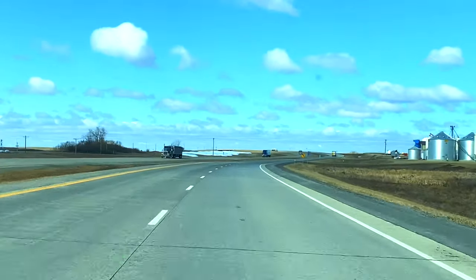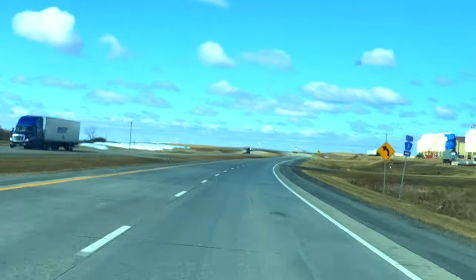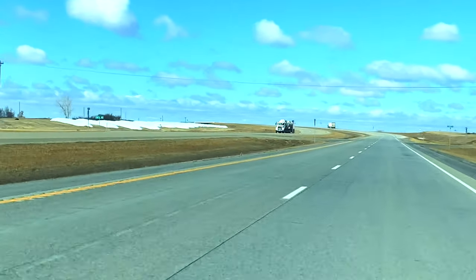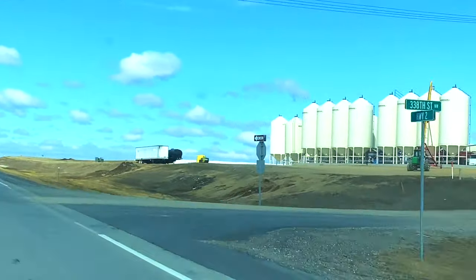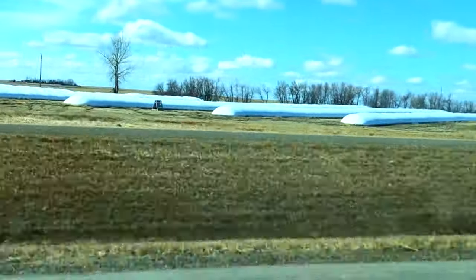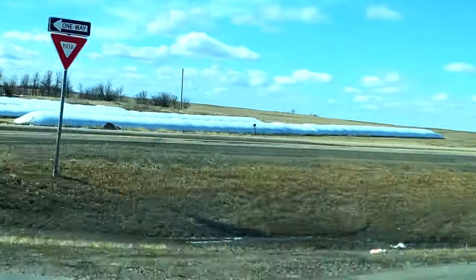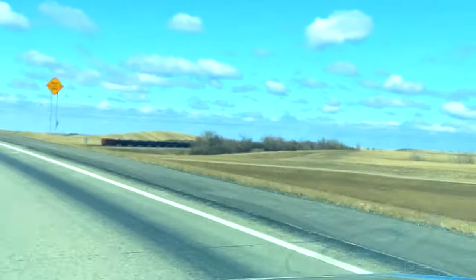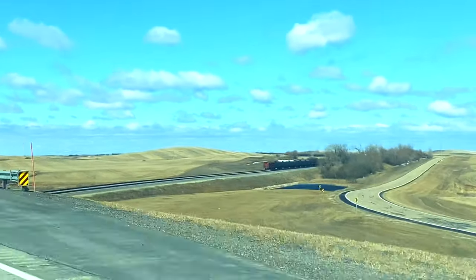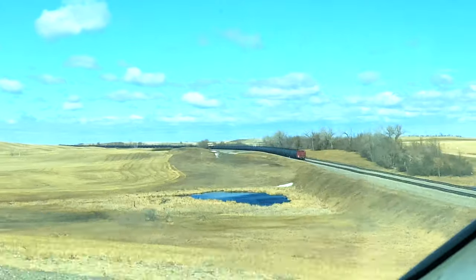To the right you have a fertilizer facility. North Dakota is a very mainly agricultural state. On the left you can see different types of trucks — an oil truck going by, a sand truck that just went by. In those white plastic wraps you have grain from last year that couldn't be transported to the elevators, so it's stored in the field. To the right you can see an oil train transporting crude oil — since it's heading west I'd assume it's full and came from one of the markets to the east.